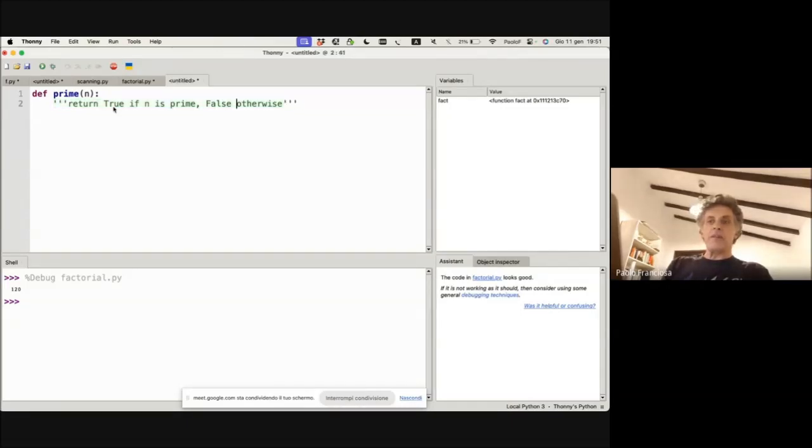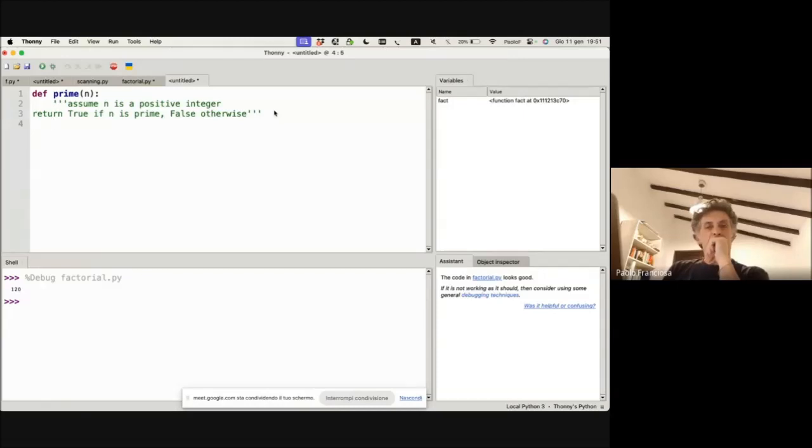And obviously, in this case, we assume n is a positive integer. How can we write this? First of all, look at some special cases.